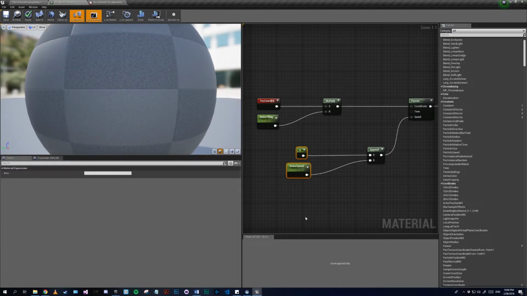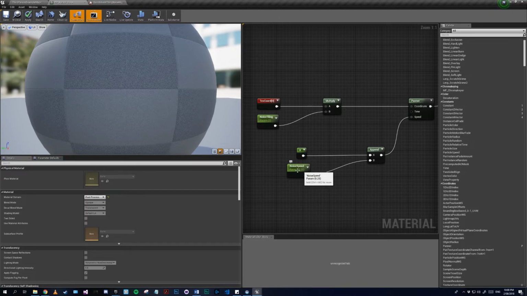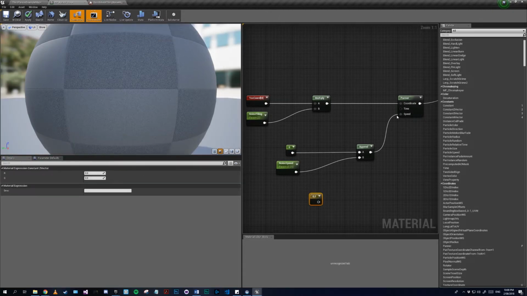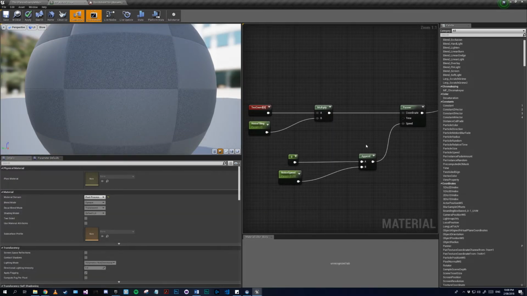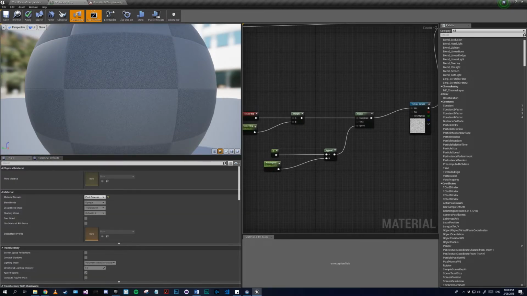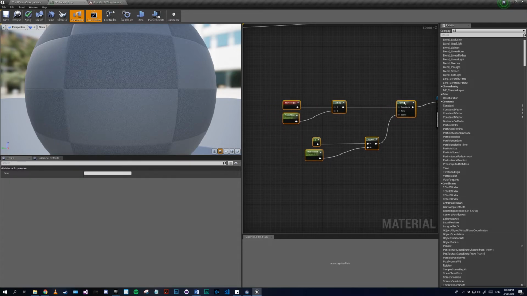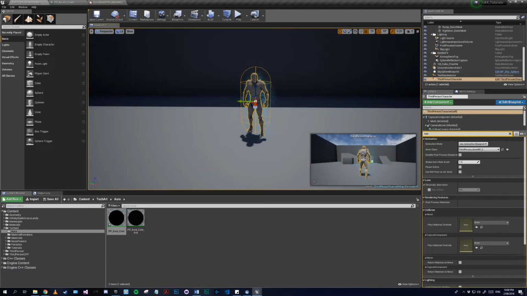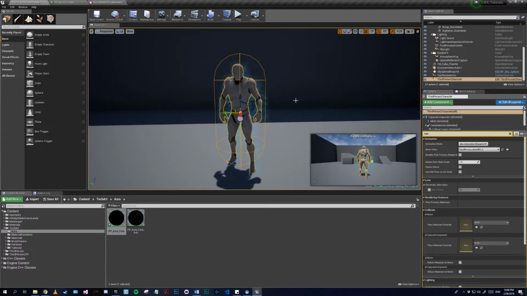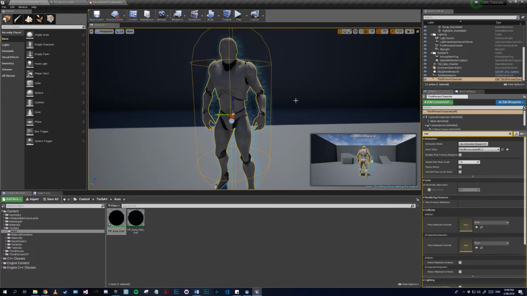Otherwise, if you're gonna have a constant speed, then you can just use a 2 vector and plug it into speed. But yeah, in case I want to edit in the future. So this is pretty much it for the panning effect. So if I hit apply, and there you see now we can start seeing our beautiful aura.